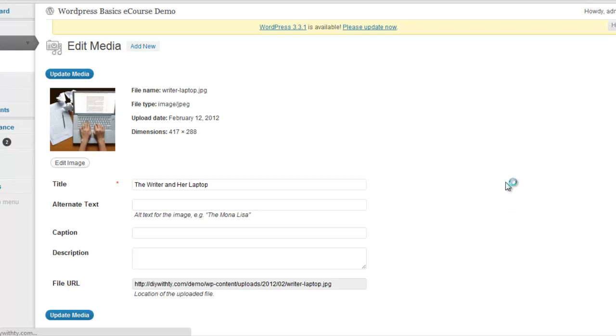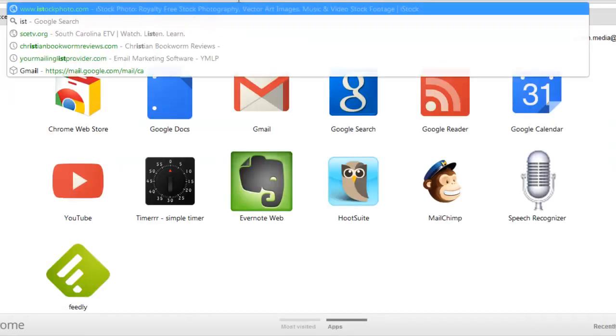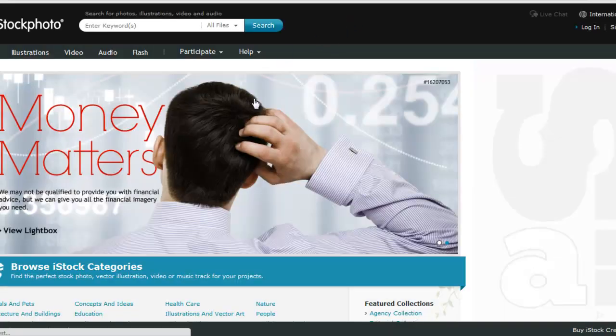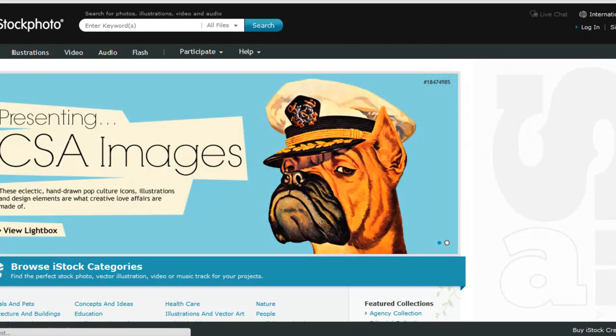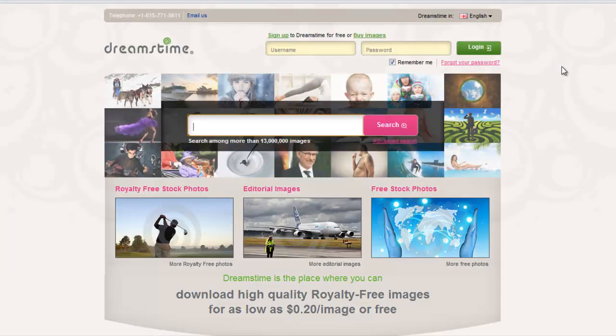And really quickly, I'm going to pull up some websites. You will see at the bottom of the post places where you can find some really cool photos. So one of them is istockphoto.com. This is a place that I go quite often to find pictures. I probably go here more than any other place. Another one is dreamstime.com. And this is another good place. And you can kind of just type in these.